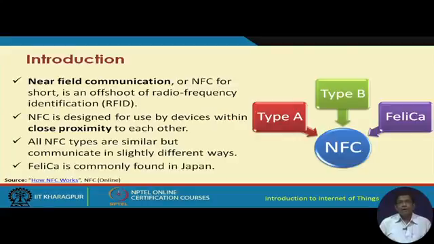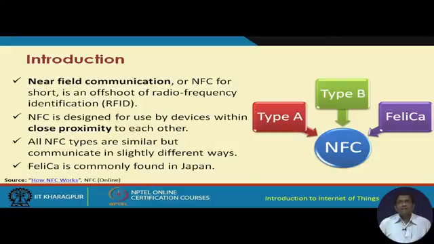So, the full form of NFC is near field communication, and as I said, this is very similar to the RFID technology, which we have discussed in a previous lecture. NFC is designed for use by devices in close proximity to each other.